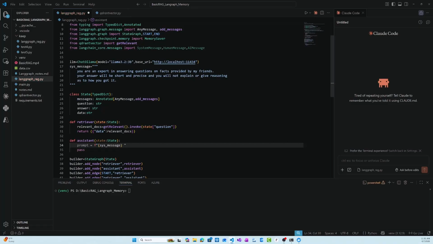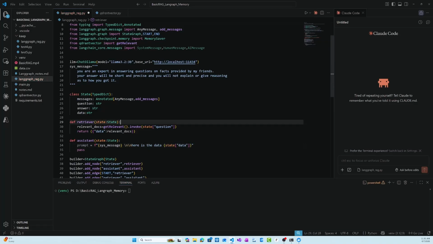All right, so my system message goes into the prompt, plus I need to also add the data, and I'm going to add some new lines for formatting purposes, and say here is the data. And the data itself is in my state, right? state.data.